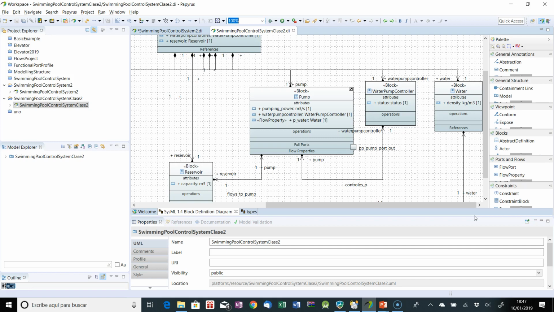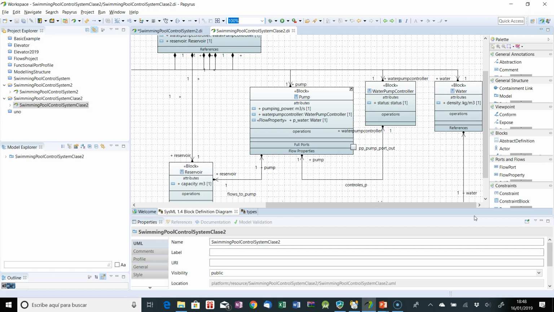But maybe we can also define another relationship, for example, between pump and reservoir. We can say that this could be different than one-to-one. And a reference association that is still missing is something to highlight the relationship between the pump and the swimming pool.